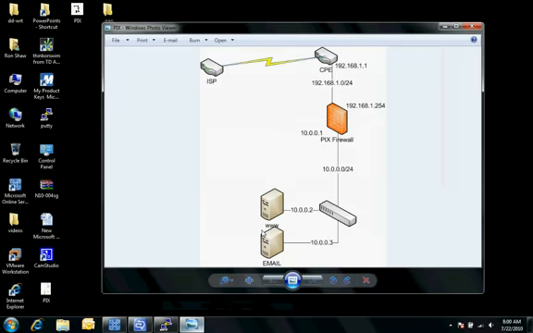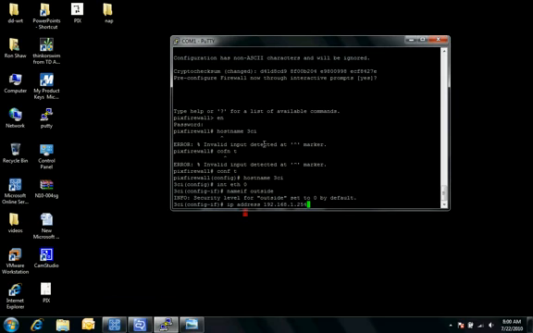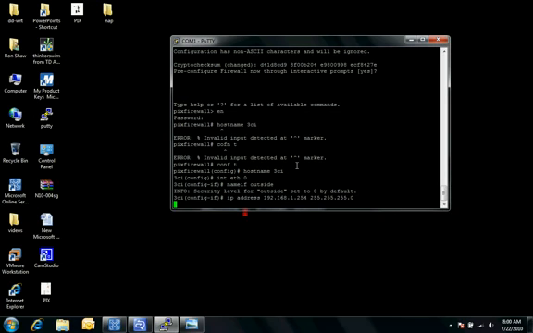192.168.1.254. Let's just verify that. Again, that's right, 254. And then with a subnet mask of 255.255.255.0. This is the CIDR notation 24. Now, there's a couple other commands I can do, speed and duplex, but unless I run into some problems, I'm going to let everything stay at the default, auto detect. If you do have problems, you can always set the speed to 10, duplex half, to start out the initial test to ensure that it's not a switch to PIX firewall issue. So now I'm going to issue no shut.